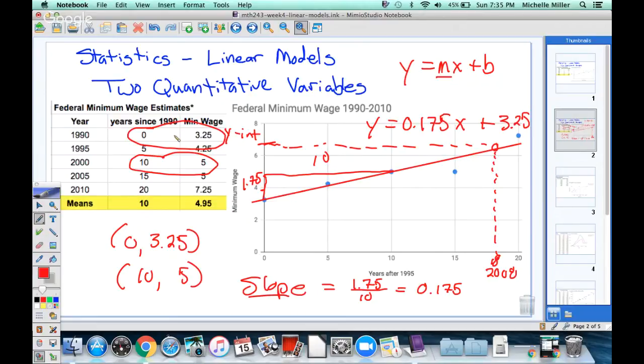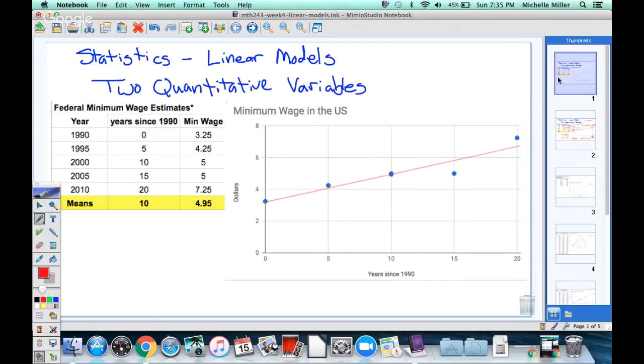Now, we could guess all day at the line, but everybody could guess slightly different. And how do we determine which is the best line? So picking a best line, it turns out there is a mathematical technique for that. So the way that works is this line actually doesn't hit any of these points, it turns out. It's just close. For every point, the line predicts a y value, and then there's the actual value. And so we can look at this vertical distance between them. And here we have a slight underestimate of the line. Here we have another underestimate. Here it's pretty darn close. Here the line is an overestimate for the actual data point, and here the line is an underestimate.